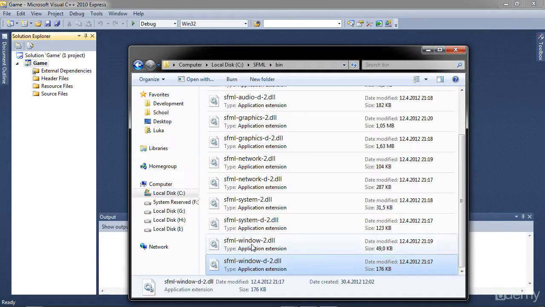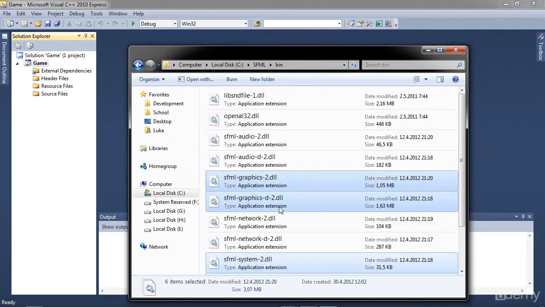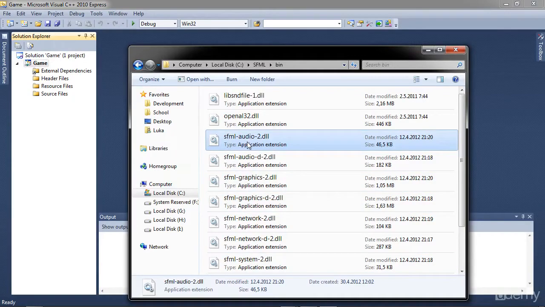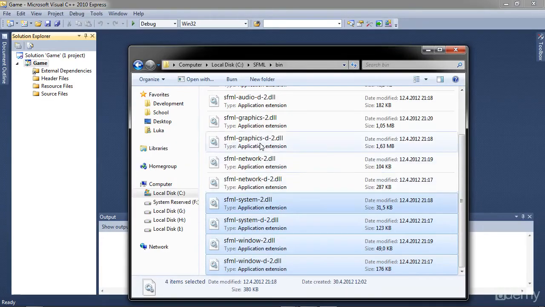So we need the SFML window, both of them, the SFML system, and the SFML graphics. So that's 6 DLL files we're going to need. As you can see, there's also the SFML for audio, but we don't need that yet. So let's choose the system, graphics, and window DLLs and copy them.